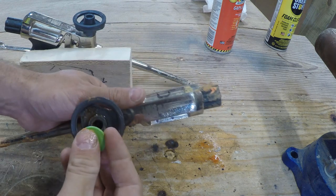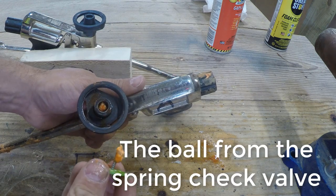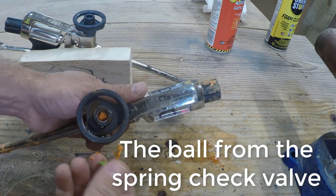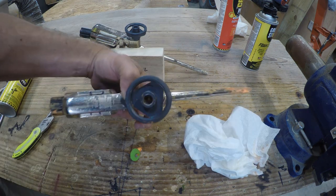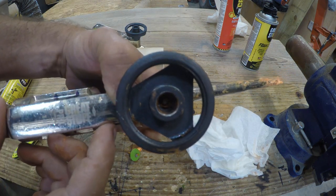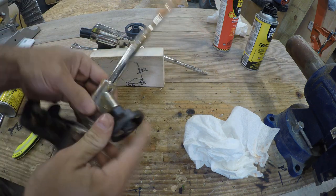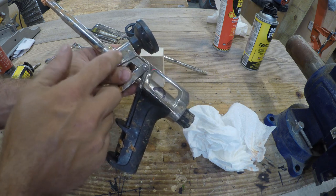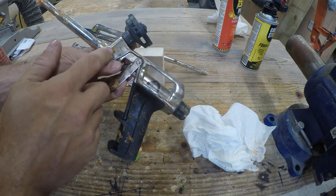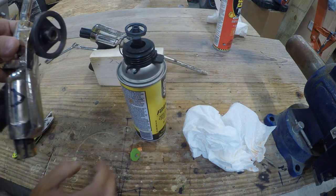I can clean a bit of the crud out from the outside and even push the ball out of the way a little — and some foam comes out the top, so I have to clean that out before it sets. Zooming in on the valve, the little white ball looks pretty clean, and because we just pushed it, we know it can move in and out. If the valve is fine, then we need to get into this pressure chamber area and look for the blockage. Let's attach the cleaner can to the top to see if freeing that ball helped at all.